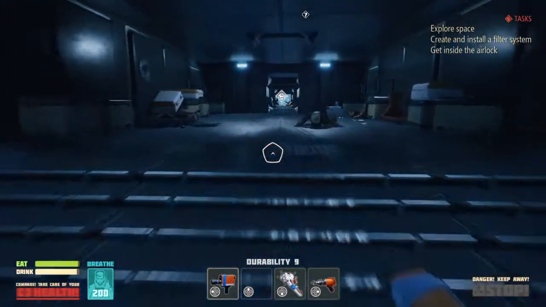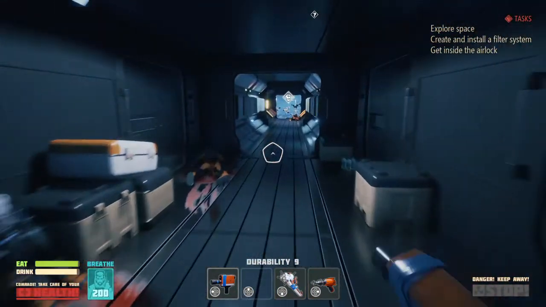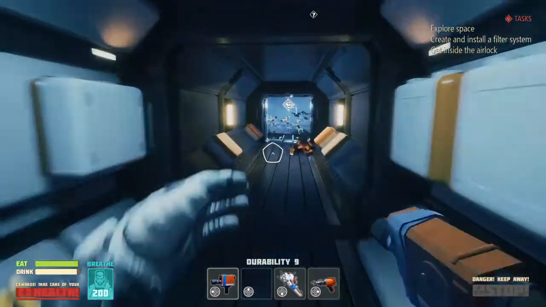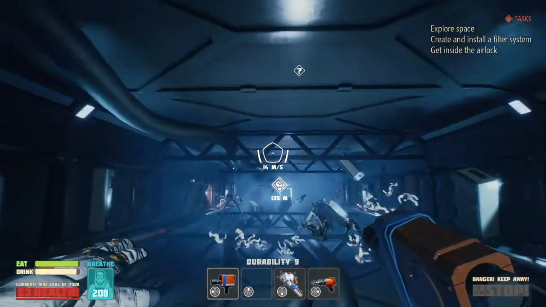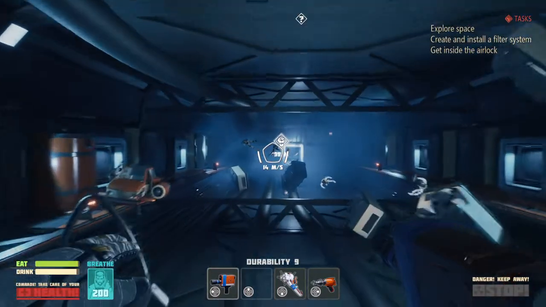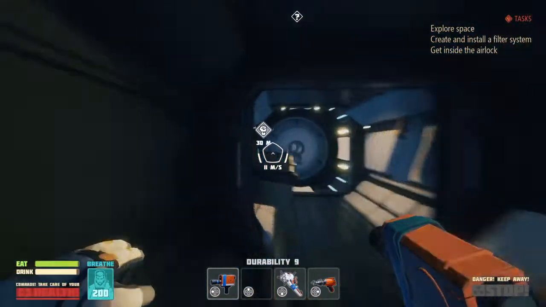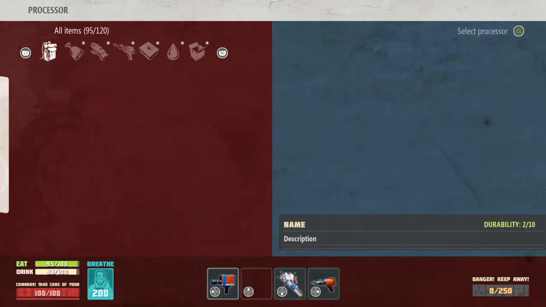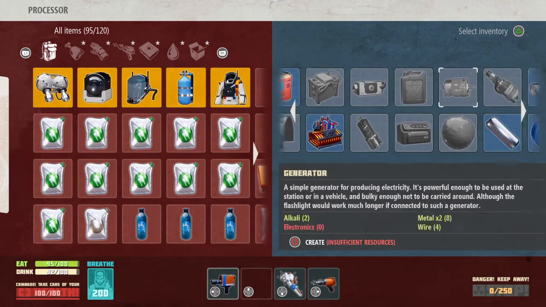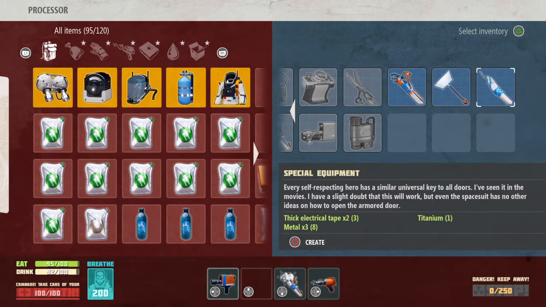Yeah, and what happened here? I just want to know because there seems to be a lot of dead people. Like, everywhere. Like, what happened over here? Like, good God, man. My goodness. Okay. So, special equipment? What does it look like? Okay, we can already make it, but that's it.